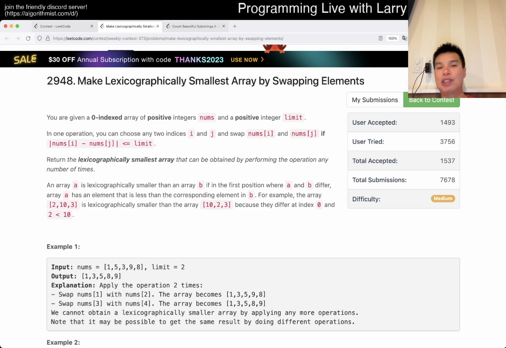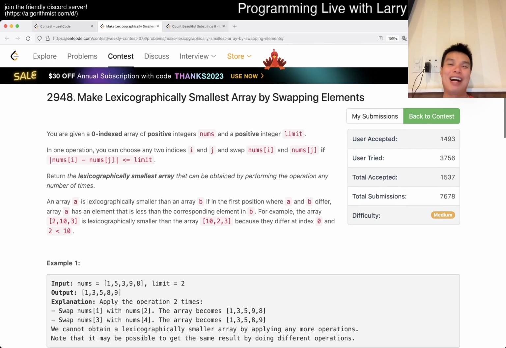And then after that, that means that you basically have an equivalent class of swappable elements. When you think about equivalent classes, or at least when I do, I think of union find. And of course, I did get over that path. And then I was like, wait, there's something simpler, which is sorting, because these are just numbers, right? So basically, if you sort, then you have not a sliding window, but you could partition them based off the distance between the two adjacent elements. If it's too big, then now you have a new partition, and for each partition you sort everywhere in between, and you greedily put the smallest number in the earliest position. Hope that makes sense. And that's pretty much it.